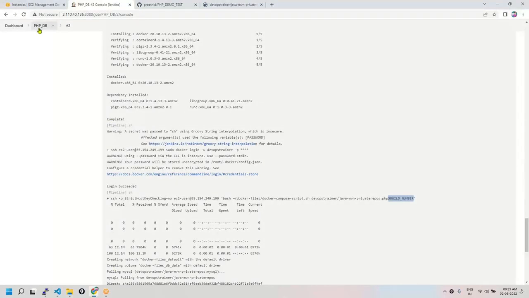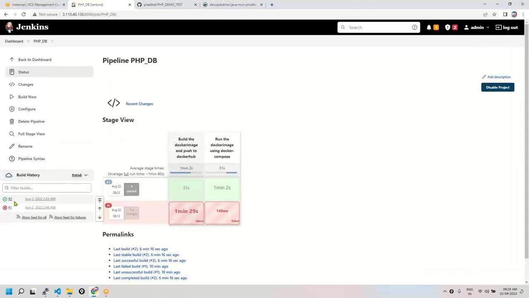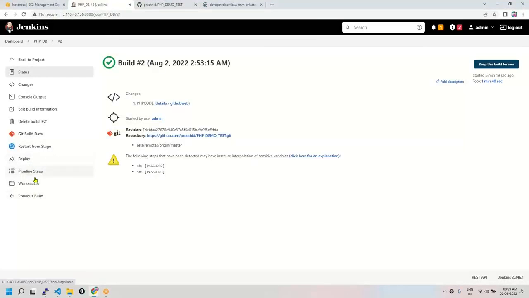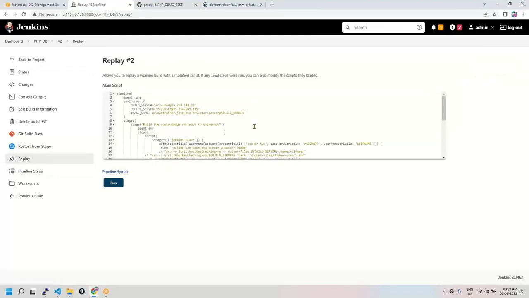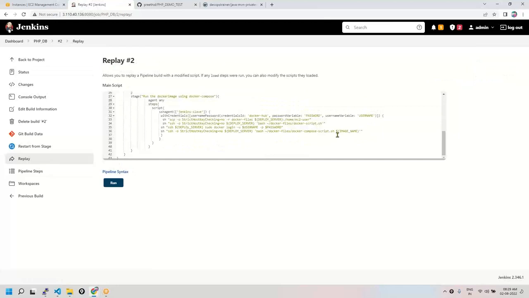Okay, let's go here, and here you can make the corrections and check how it works.